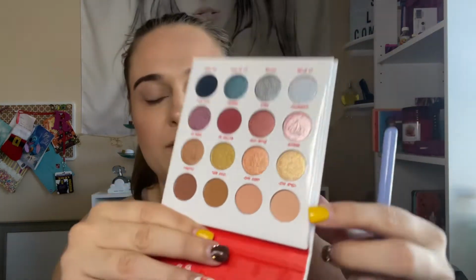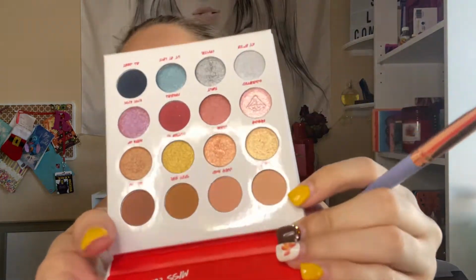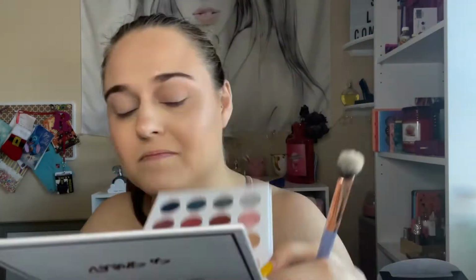And to put a base on, I'm going to go in with Stone Cold right here, the lightest shade in this palette, just to put a base in because you can't really see it when you add color or anything. So I just put a base so I'm not wasting the product. Just leaving it alone. And it has like a diamond in it. Really cute.